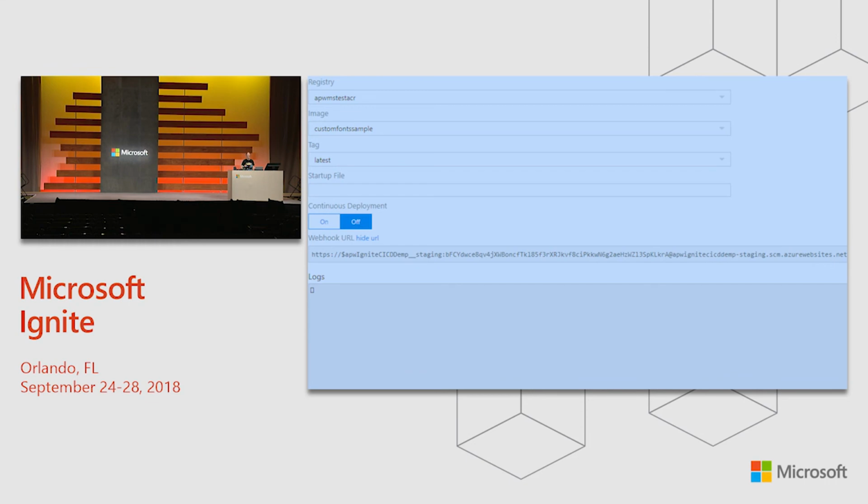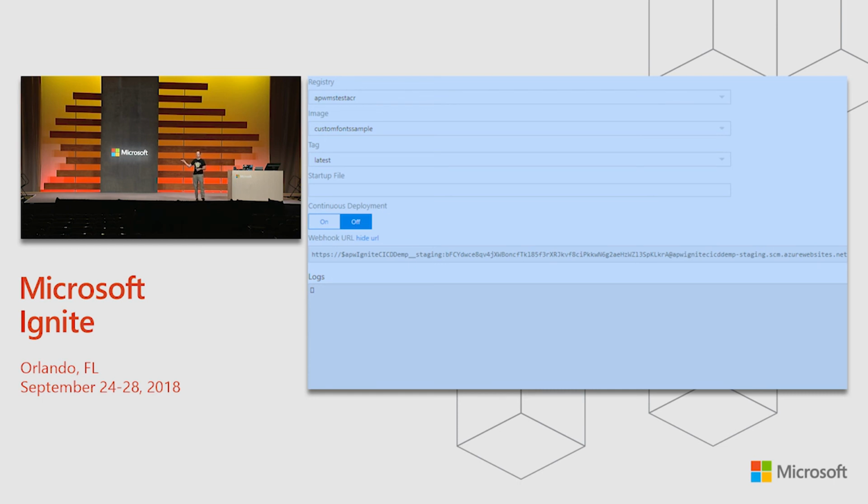In addition, you may have seen in the UI this piece, so webhook URL. The webhook URL is important if you want to enable CI/CD on the actual slots itself. The webhook can be registered into your container registry for us to be notified whenever anything changes. In the same way as we have the webhooks for your source control options, if you're doing app service with code, we can do the same thing for containers.